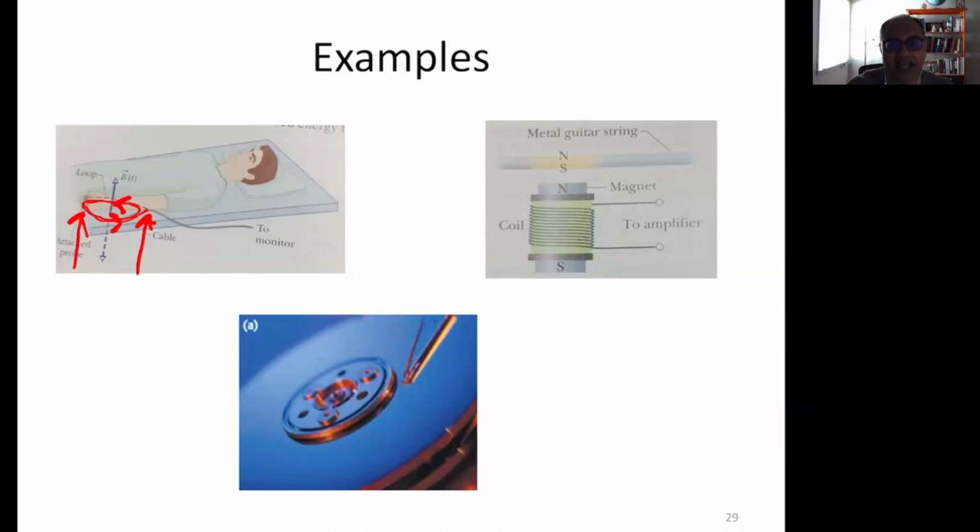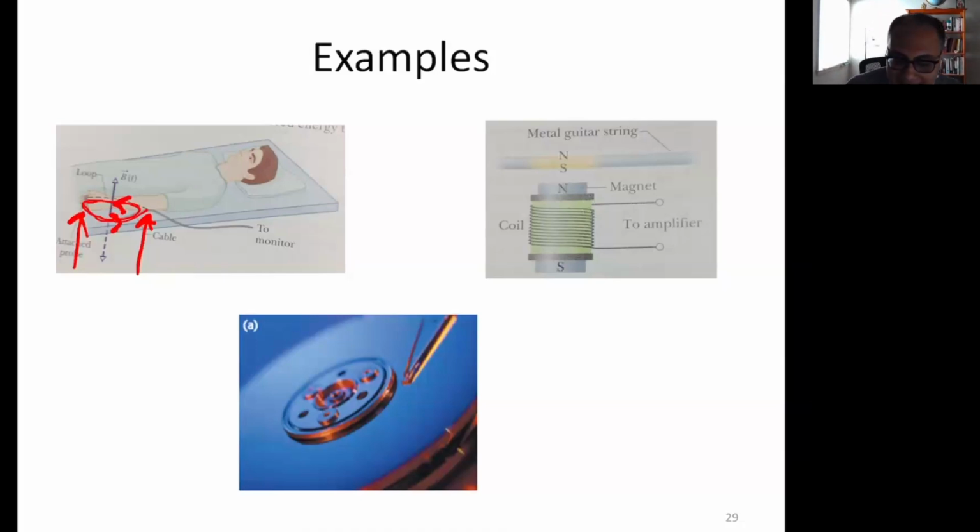This has actually happened before, and people had to learn not to do this the very hard way, when burns started happening in MRI machines. And so nowadays, MRI technicians are trained to make sure that there are no loops in the way their cables are placed. Is that clear to all of you?